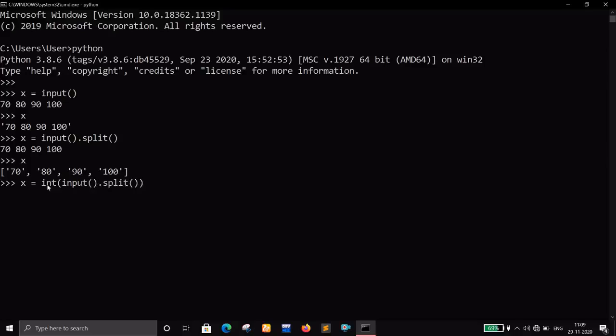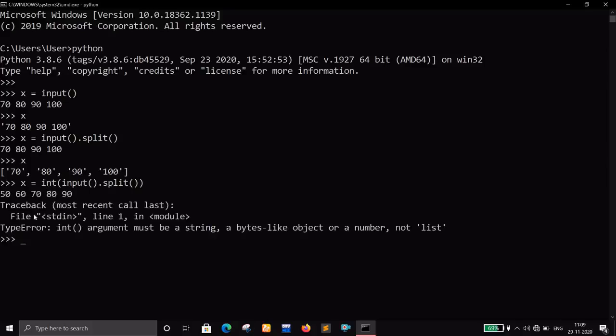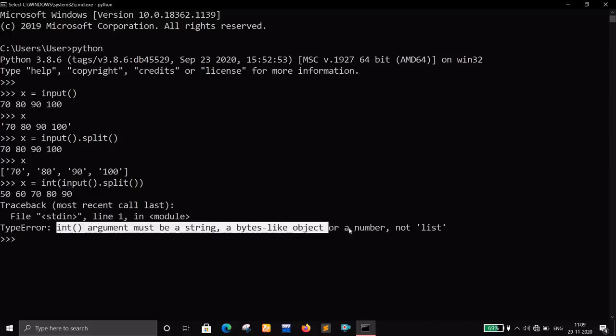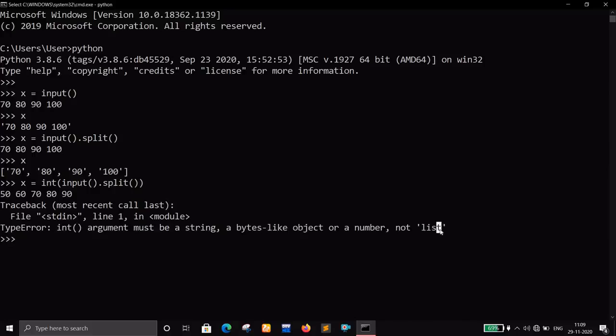You want to see? Just see this. Let's say 50, 60, 70, 80, 90. It gives you an error. Why? It says int argument must be a string, a bytes-like object, or a number, not list. Right? Why not list?